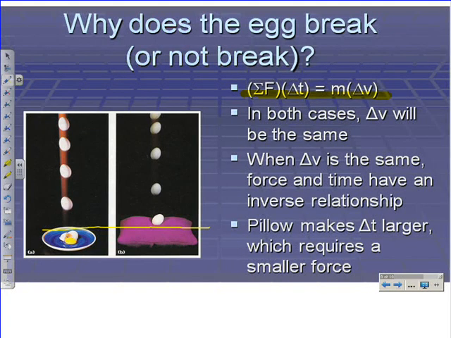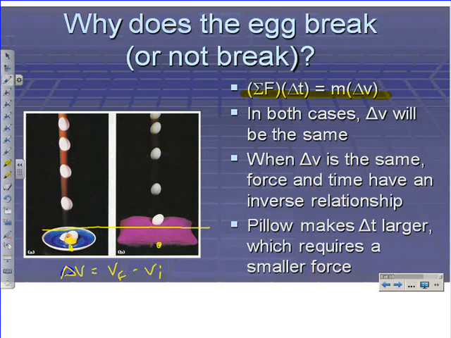So if we looked at delta V for both of these situations, V final minus V initial, the V final for both of them at the end of this situation is 0. So we're talking about 0 minus some initial velocity. We've already established from the fact that we know what gravity does that the initial velocity when it reaches a certain point, which would be like the beginning of the situation when we're looking at these objects, is the same. So the delta V is exactly the same in this case.